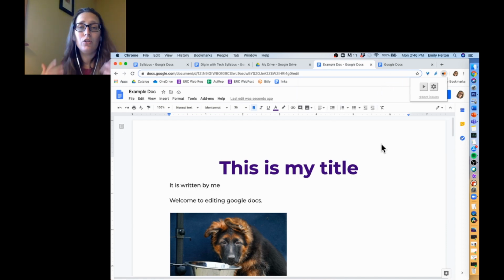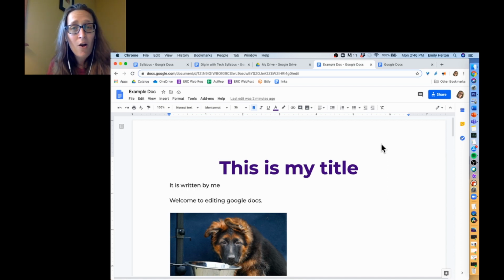Okay, and so you can send them text and be confident that they'll be able to access it even if they have issues reading text. Okay, so that's something that's really cool to learn how to do, and is one of the many things I'll be talking about in the tips and tricks video. So I hope that you feel more comfortable with Google Docs now to the point where you could at least create something in it that you would share with students, and I'm looking forward to seeing what you come up with today.